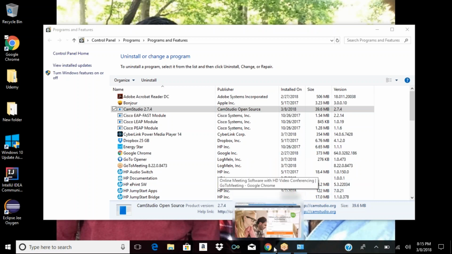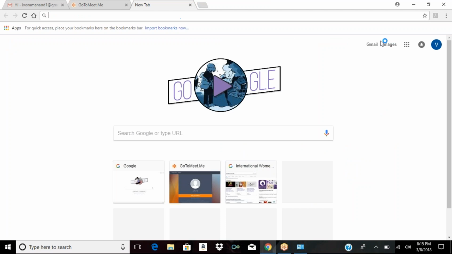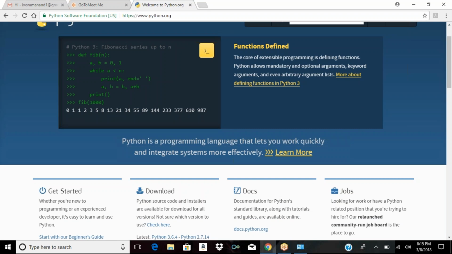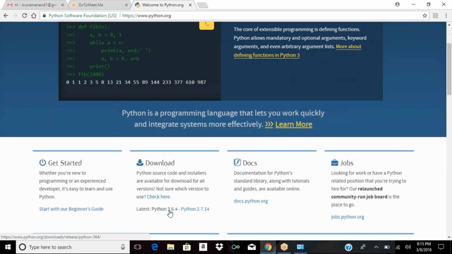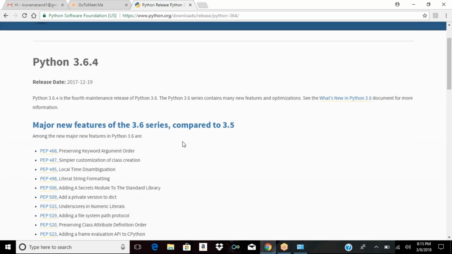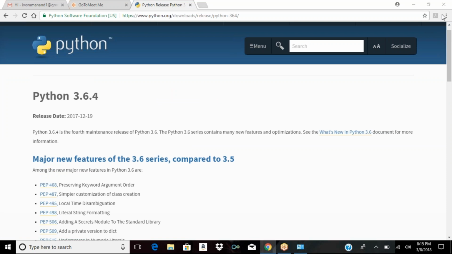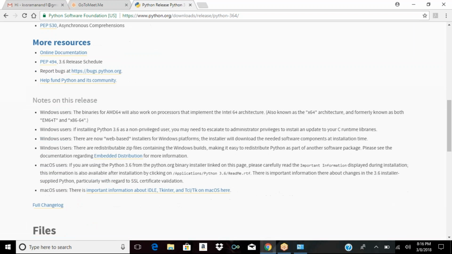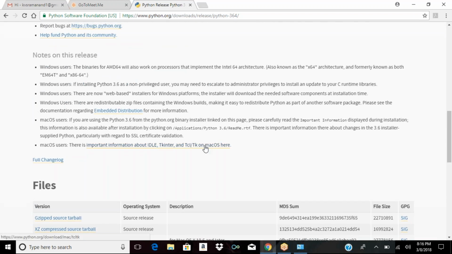Go to that one. Go to www.python.org. Download. Just go down. Go to top.